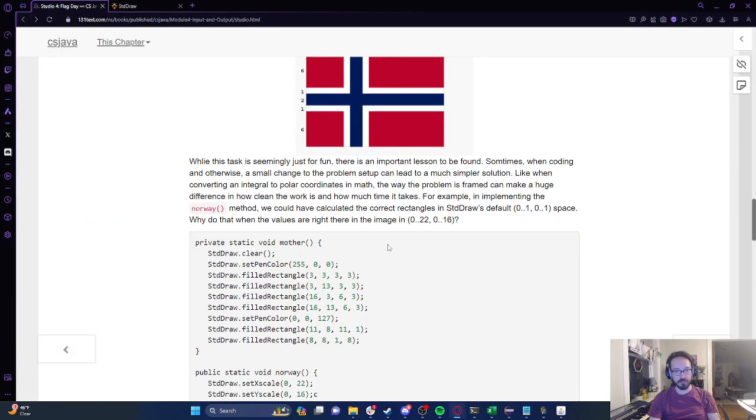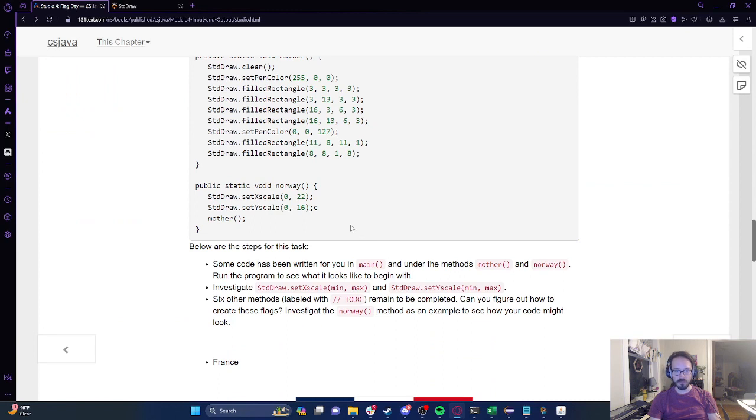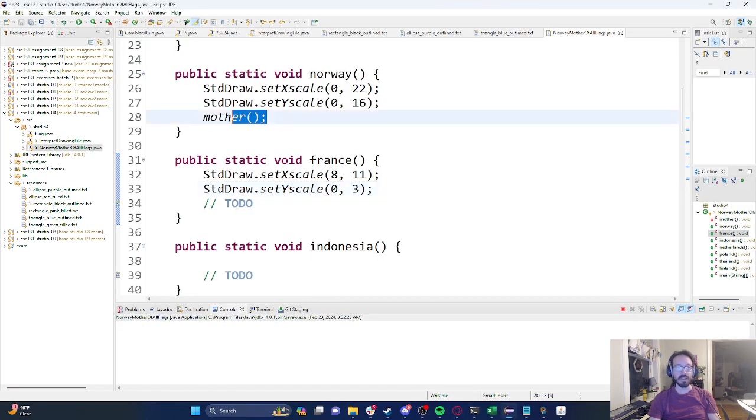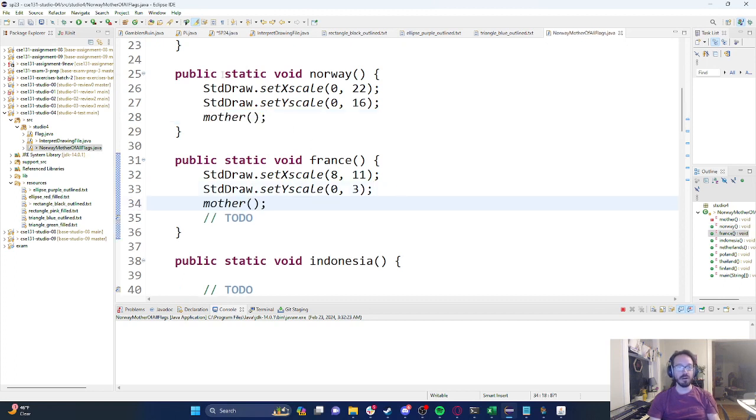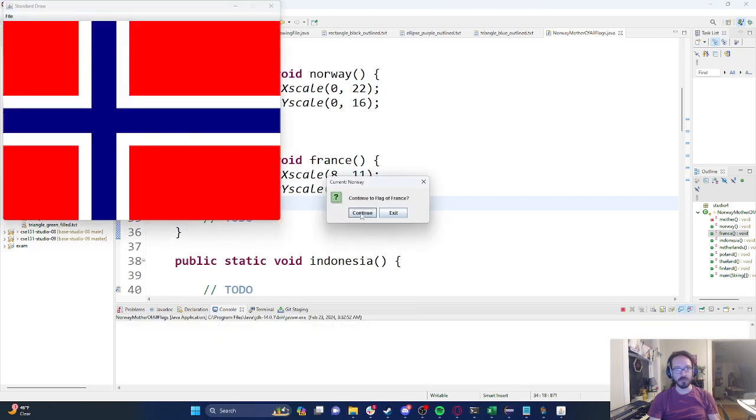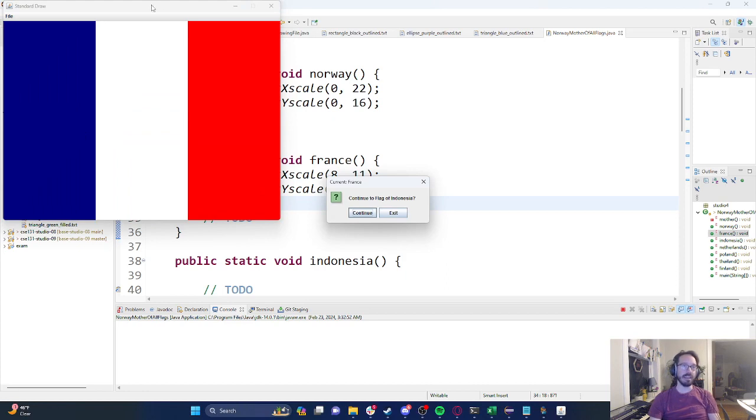Did I skip a step? Oh, I did skip a step. We need to include this guy at the bottom to make it work. Sorry about that. Let me restart this now that I've fixed it. All right, hey.